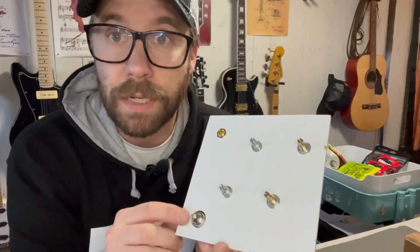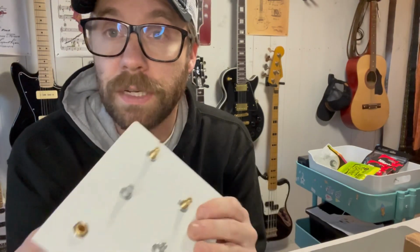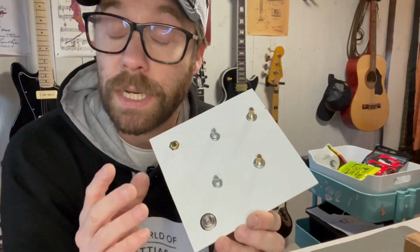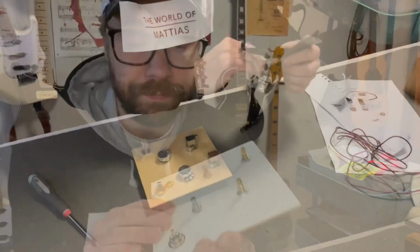And for that, I have made this template, so I don't have to solder it in the guitar. These are the push-pull pots here. And I also fitted it with an output jack and also the toggle switch, so I can do a real test from this template. So let's solder on.